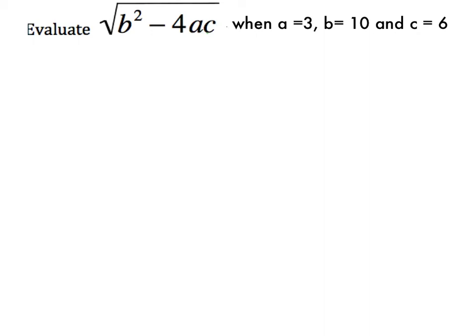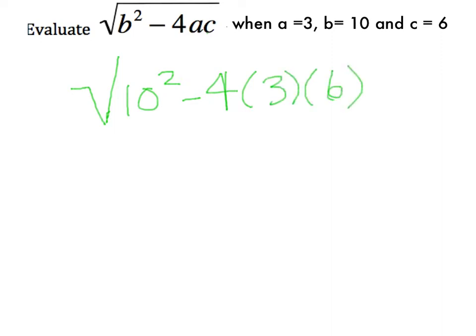So my second step of work, anytime I'm working with an algebraic expression, is to substitute in the values. So I'm going to substitute 10 in for b, I'm going to substitute 3 in for a, and 6 in for c. I'm going to close up my radical symbol there. And before we go any further, I just want to point out this subtraction sign. A lot of students forget to change the subtraction sign to plus a negative. So remember to add the opposite anytime you're subtracting. A lot of people forget that that's really a -4, not +4.